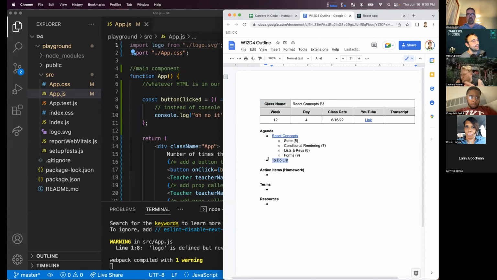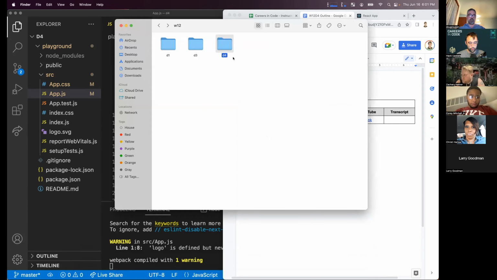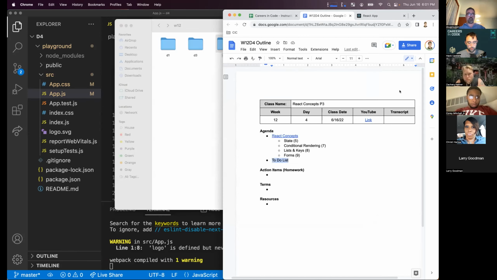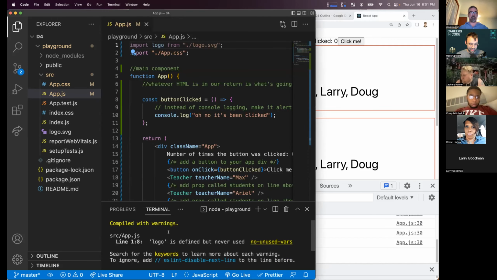Got 6 votes in. I think 10 is our magic number, but I know engagement varies night to night. So we'll just give everyone a minute, just making sure basically at this point that not only do we have our day 4 folder, but that we've got our code from last night up and running in the terminal. And that down here we can see compiled with warnings.